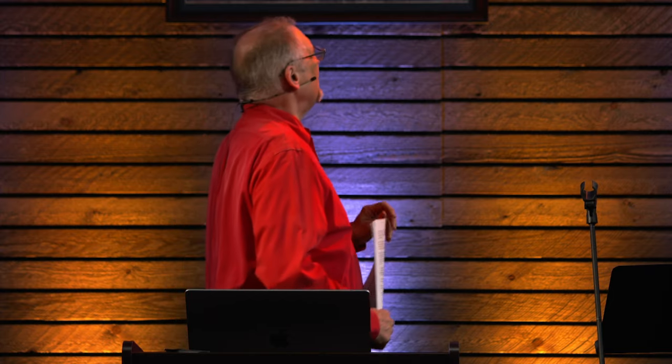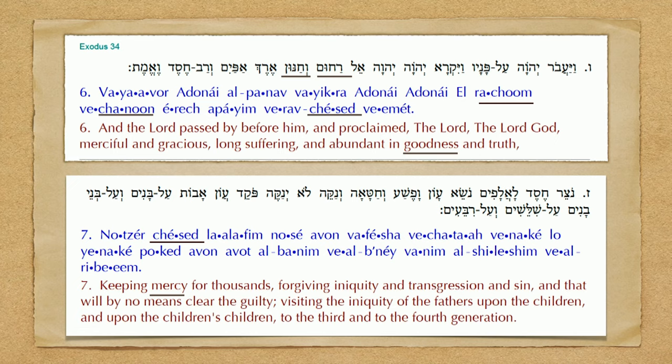Well, let me show you here. This is Exodus 34, verse 6. And you'll notice you have all three forms of mercy in this one verse. You have rakum, you have vekanun, and you have chesed. So the Lord passed by before, proclaimed the Lord God, merciful, that's rakum, gracious, that's kanun, chesed, that's goodness. So all three are mentioned. And then look here at verse 7.